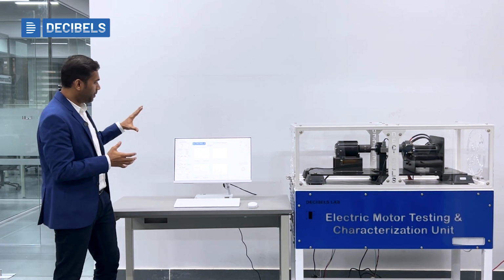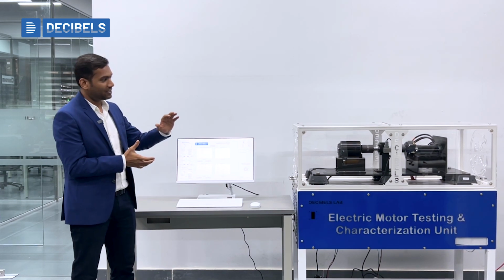So with the help of the software and the hardware, this test setup enables engineering activities to study the motor and its characteristics, and also helps you develop power electronic devices such as inverter circuits, or any new state-of-the-art motor control algorithms, which you can integrate with the specific motor and conduct experiments to study the test characteristics as well. That's what gives you an idea of this test setup.